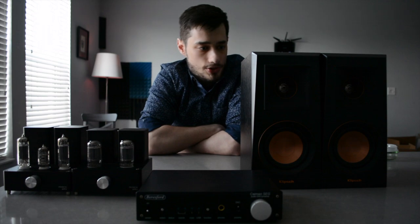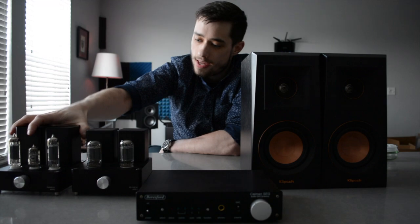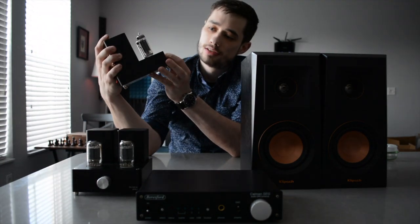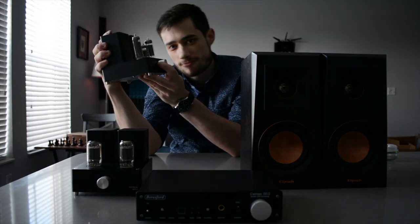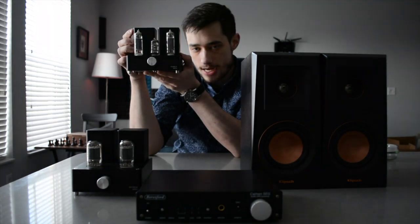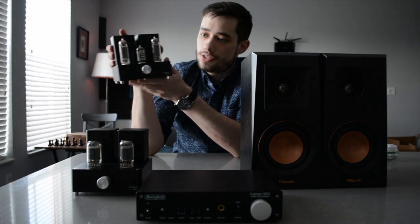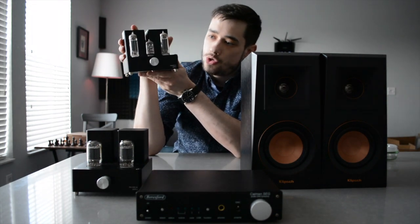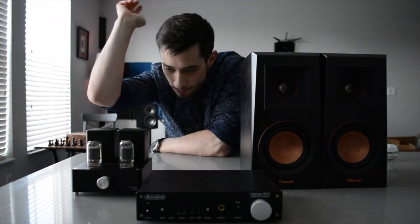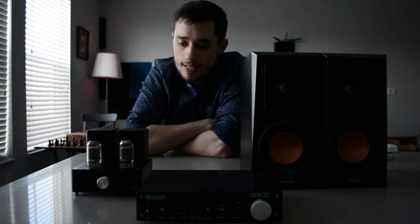What else can I say about these Klipsch? I had them hooked up to the three-tube version initially. I was very disappointed. Once I sort of passed 11:30, flirting with one o'clock on the volume dial, there was just an astronomical amount of unpleasant distortion. I'm not sure if I need to investigate better tube options or what the case is. So I switched back to my original PA1501A, an APPJ-2 dual tube amp, and that solved everything.